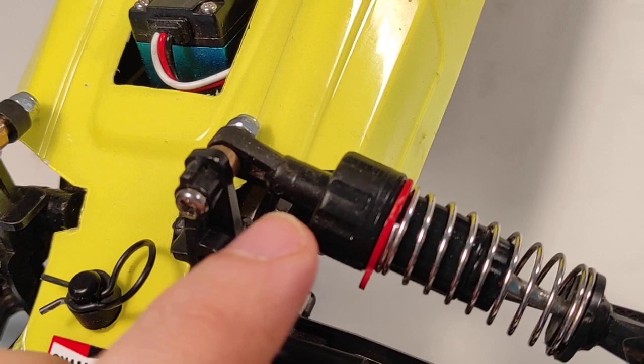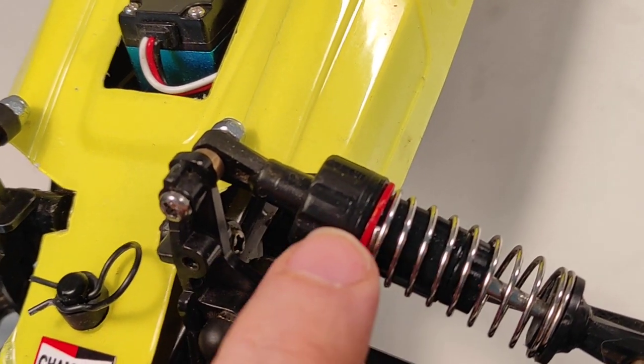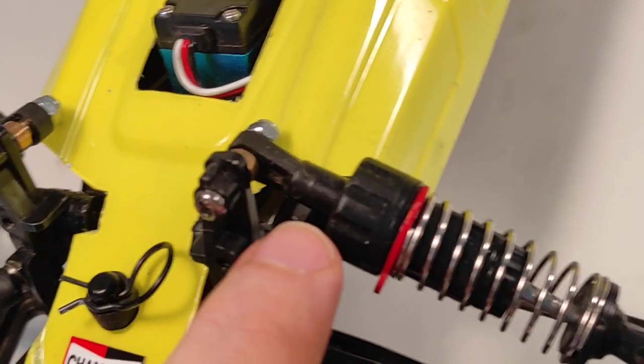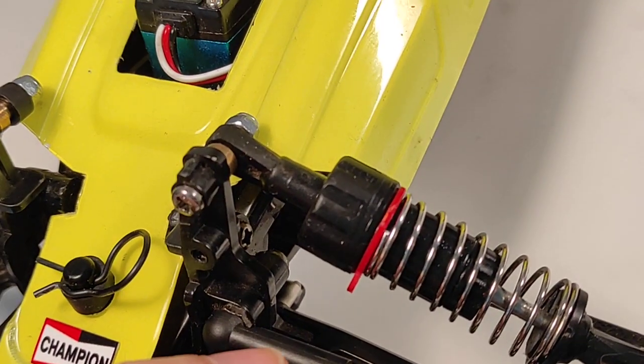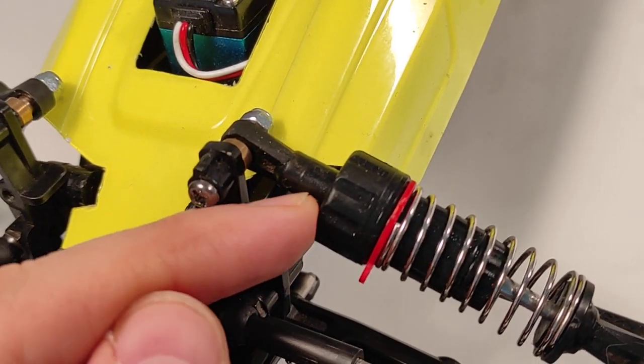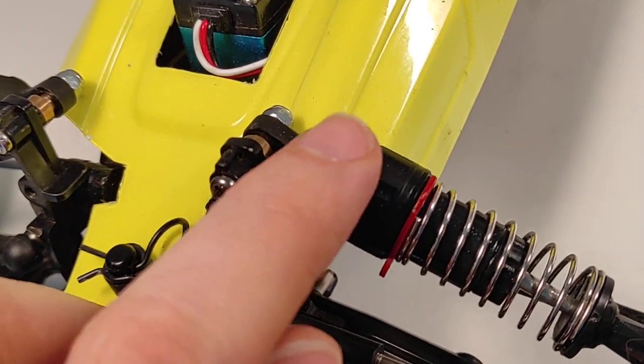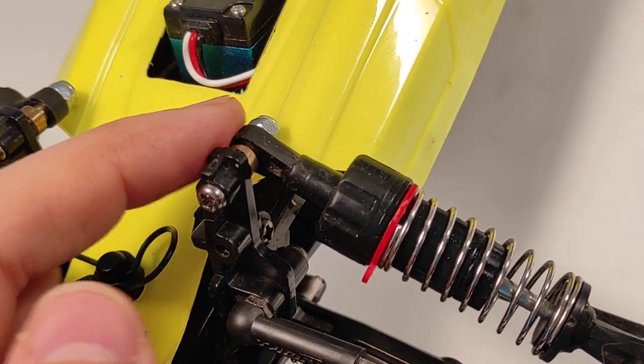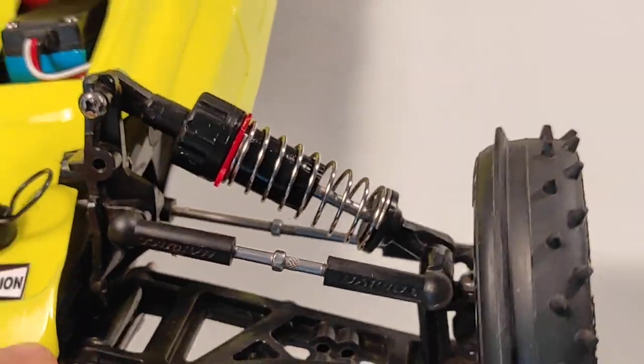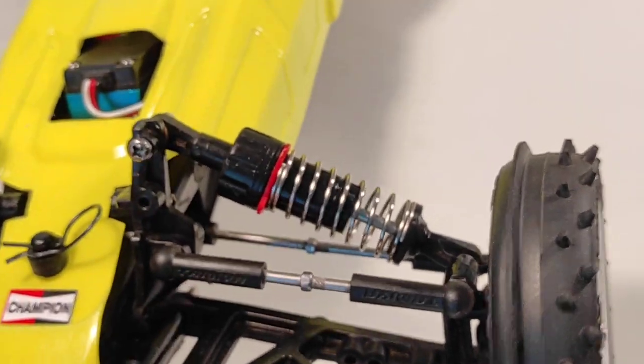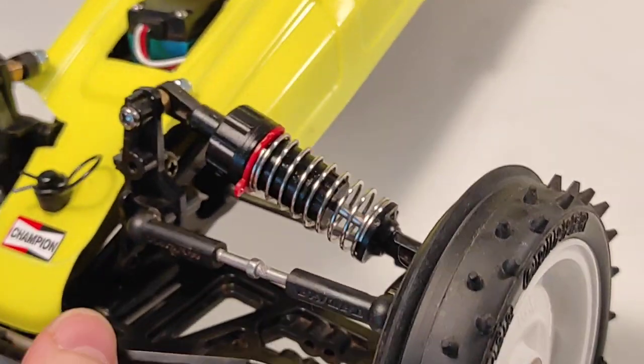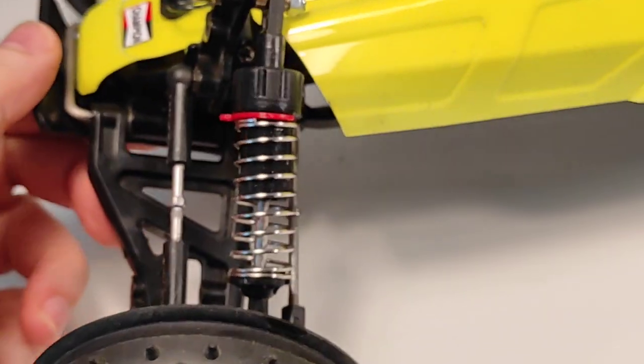You drill it through with a three millimeter hole and put a normal screw of different length as you want. You can add a spacer, for example, or use just a longer ball end. So you can make your own very functional shocks for different lengths. You are not limited by anything now.